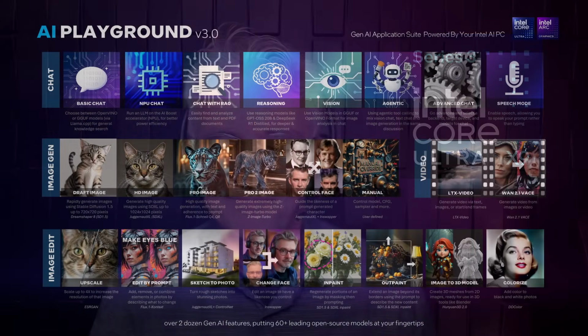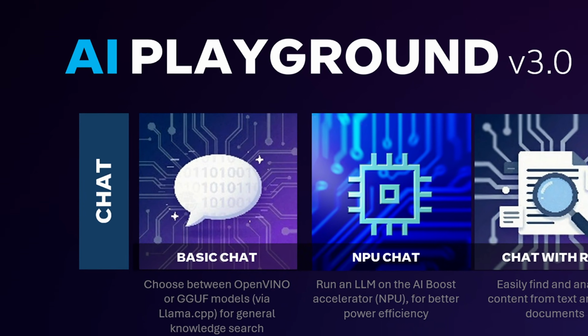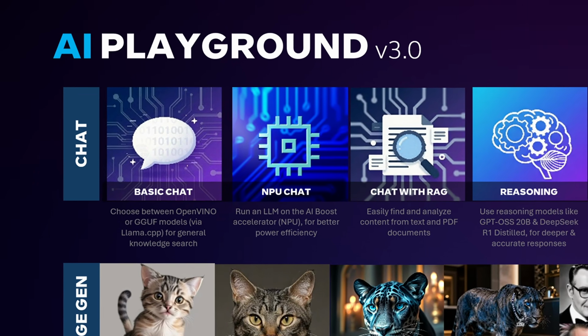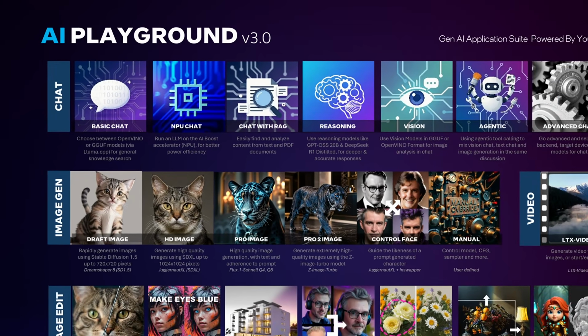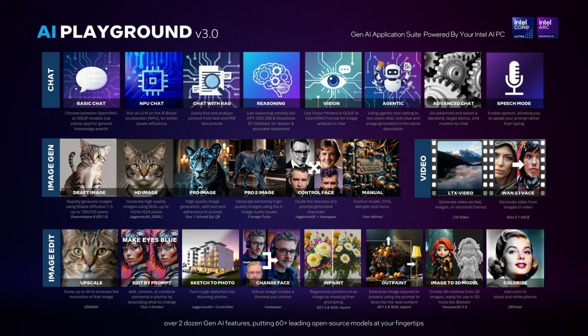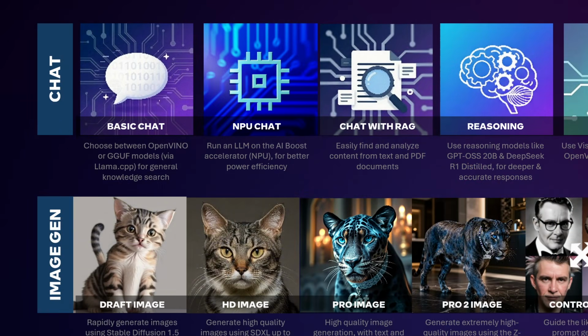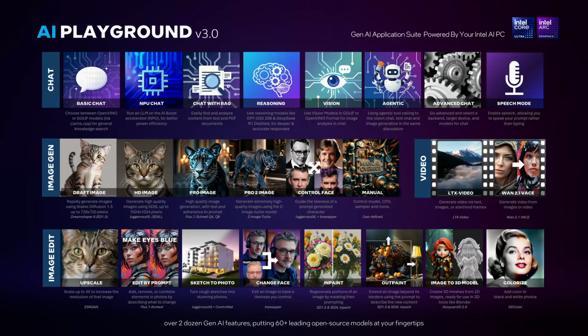Let's dive in. Before we jump into chat, first let me say AI Playground 3.0 has the same mission it always has had, making local generative AI inferencing easy on Intel-powered AI PCs. It's just that there's so much more added to it, and it's so much more powerful. With 3.0, you have a productivity tool with over 60 of the top models from Hugging Face available to do image generation, chat, image editing, and video generation. Think of 3.0 like those very powerful, popular online tools for AI, but everything is local and at your fingertips.